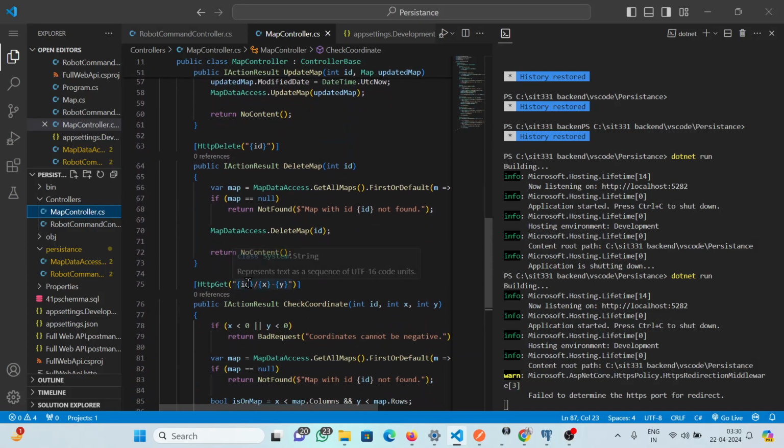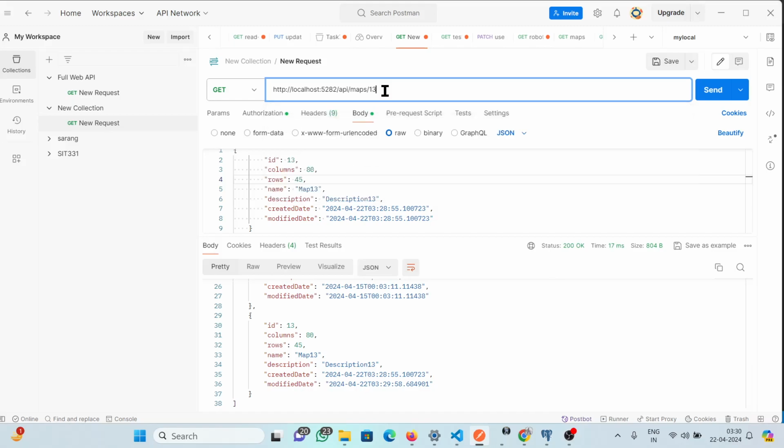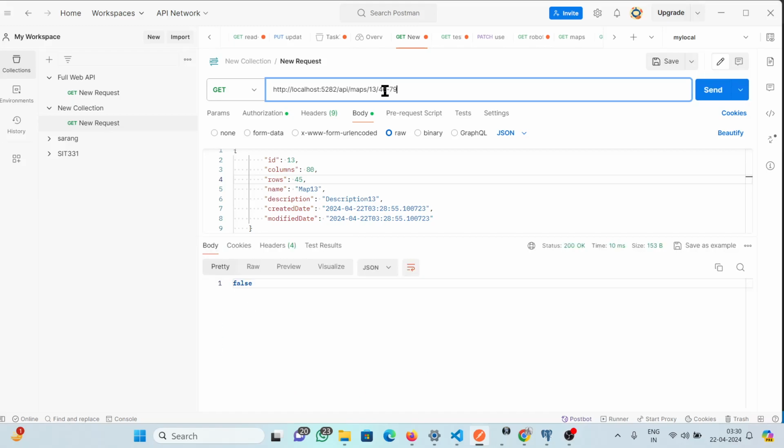Firstly I will show you this ID, http get ID. If we give the ID 13 and its range is 45 to 80, so I will give it 46 hyphen 79.